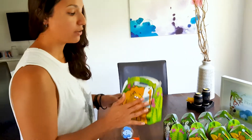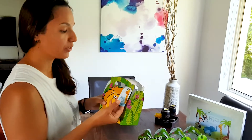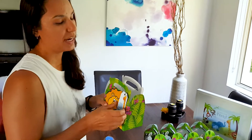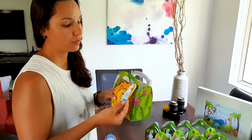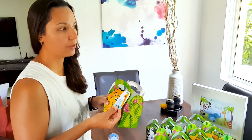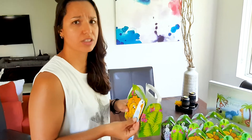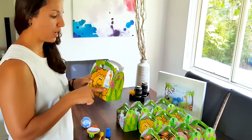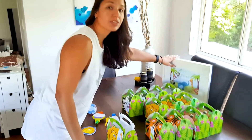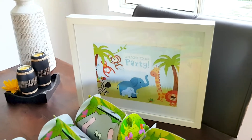I also found these little cute printable tags. They're really cute — you can literally download them from Pinterest. I just popped down to Officeworks and printed them there because they've got much thicker paper. It probably cost me no more than $2, which was really great. It comes with favor tags and also a little party welcome sign, which I thought was really cool — I can put it on the table next to the cake.